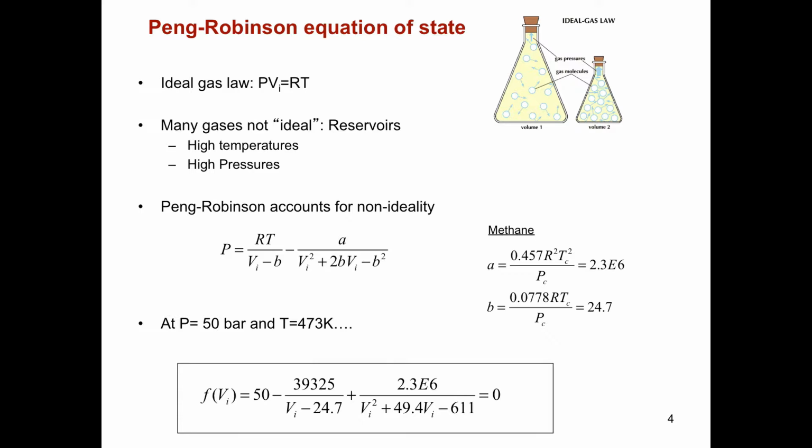You iterate. Iterate somehow. So come up with a method, iterate, and employ a computer to find it. What would be one relatively simple thing that you could explore, given that you have this? For different values of V, you can figure out what f of V is, right? So what could you do? You have to start with an initial guess of V using the ideal gas law.